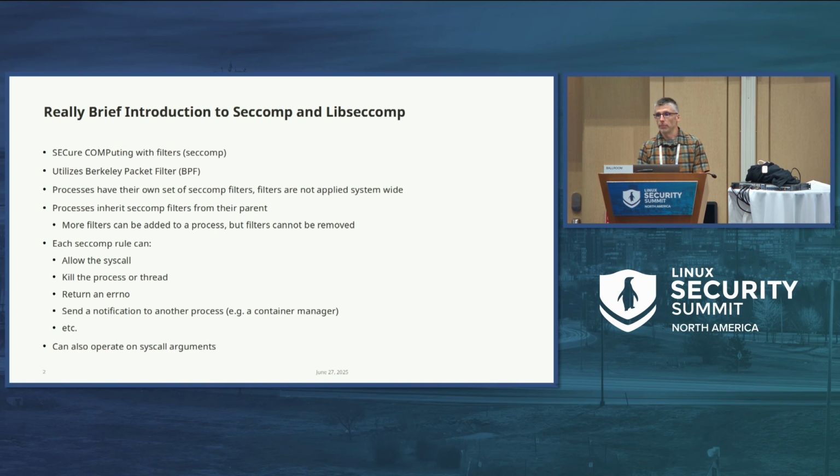Seccomp filters are on a per process basis. So process A may have a different seccomp filter than process B. Seccomp filters cannot be removed from a process. Once they're loaded, they're there forever. If a child is invoked, the child inherits all of the parents' filters, as well as you can add more. Finally, seccomp filters can be on arguments to a particular syscall. So if you wanted to disallow writing to file descriptor 0, have at it. If you wanted to block parameter 3 to a random syscall, you can do that.